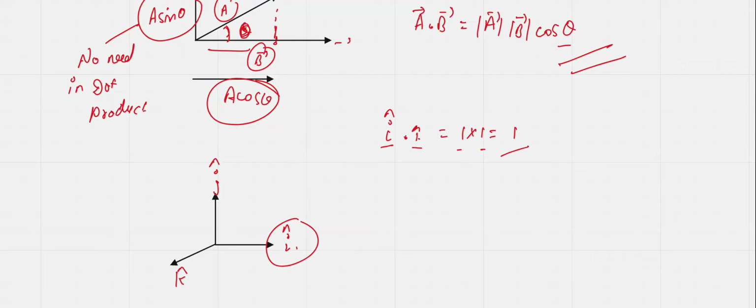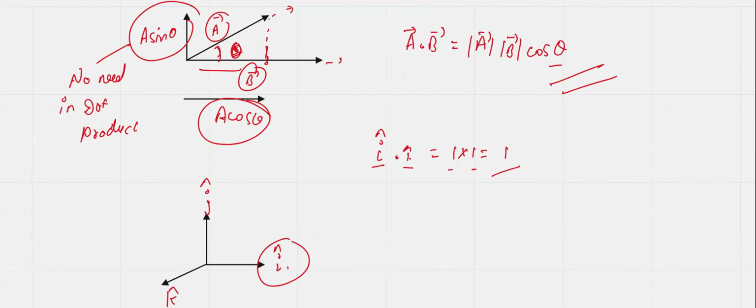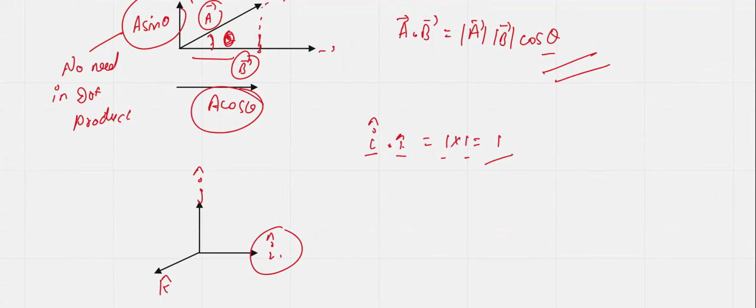Okay, we don't even need the cos theta. When do I need the cos theta? When I need some angle. Here you can see I don't have any angle. This is a formula which we have derived; even if you apply it here, cos 0 comes out as 1, so it doesn't make a difference. So here you can simply say that J dot J, the magnitudes aligning in the same direction: this J has a magnitude of 1 in this direction, and this also has a 1. So you can simply write 1 into 1, 1. K dot K is equal to 1 into 1, which is equal to 1.